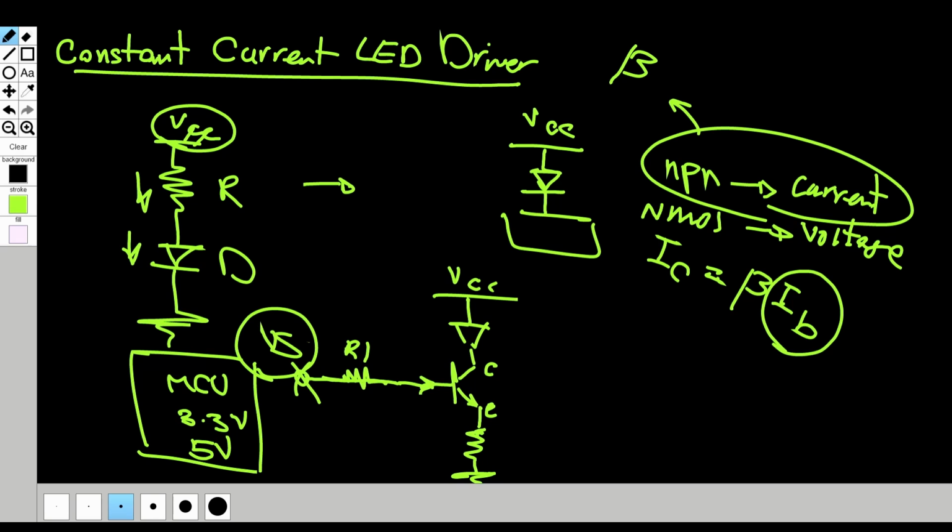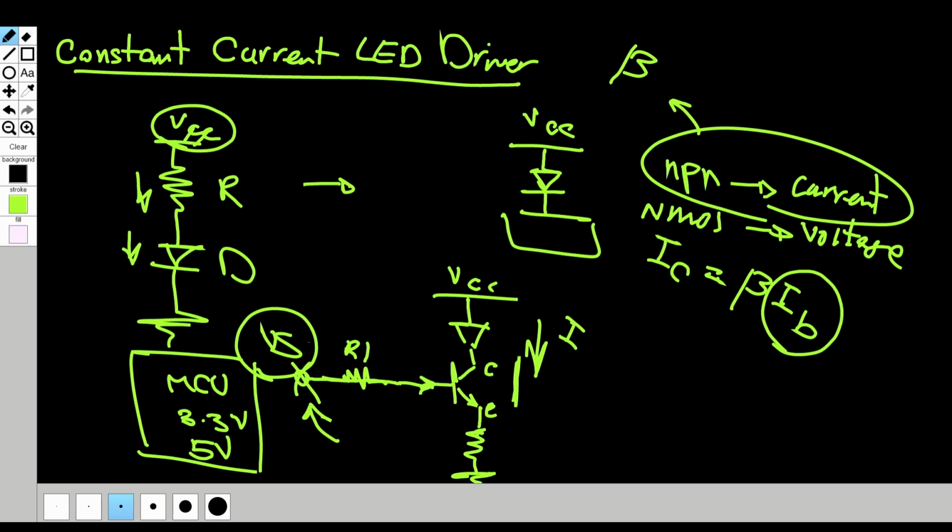So now that we figured this part out, we can easily turn on this node over here, and let's say we can pull it up to 5 volts, and then this NPN will turn on, right? So there's no issue with that. We could pull it high, and then it'll turn on. This transistor will act basically as a short circuit, and then the current starts flowing, right?